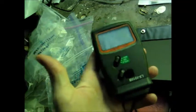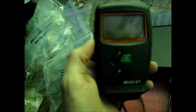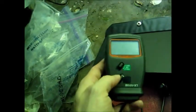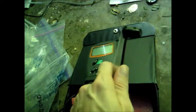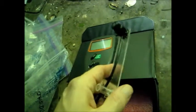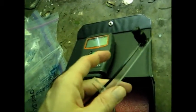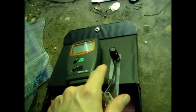I want to show you guys this — this is exciting for me. This is kind of a do-it-yourself PAR meter. PAR is photosynthetically available radiation, which is what plants actually use. What a guy on a forum I belong to did was take a lux meter — which just measures general light — and adapted a set of filters that replicate what a PAR meter does, blocking out certain spectra that plants don't use. It has very similar filters and was calibrated against a Quantum meter, which is a pretty reputable brand of PAR meters, and it's waterproof.